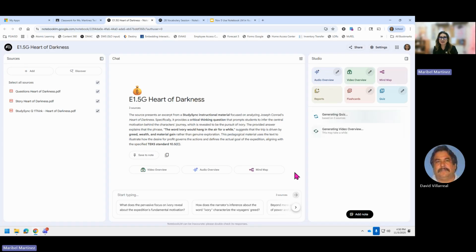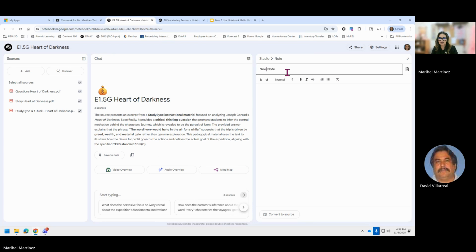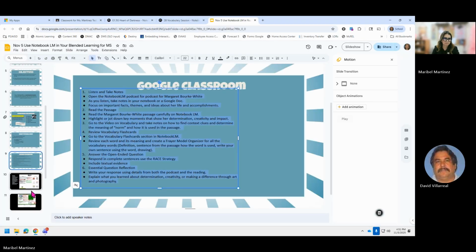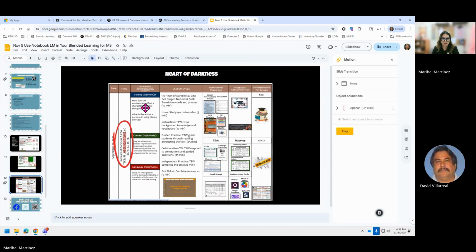As you can see, it's still generating a video, but it does take a few minutes and you'll get that 5-minute video. You can create some flashcards, a mind map about the note. Here's where you want to start asking questions. I'm going to ask the essential question, which was in my notes: how does an environment affect a character's internal thoughts?